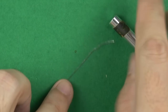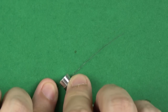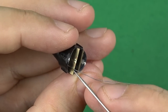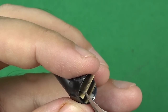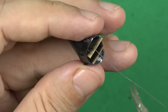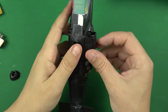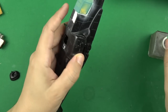I am flattening a 0.2 mm lead wire first. Then I'm using it for adding some details on the exhaust. And the detailing of the exhaust is completed. Let's continue with the assembly.